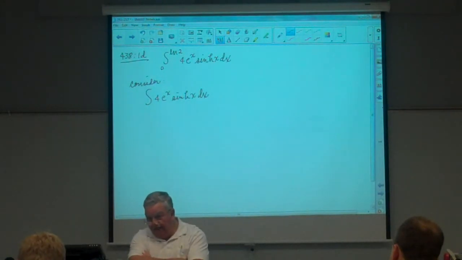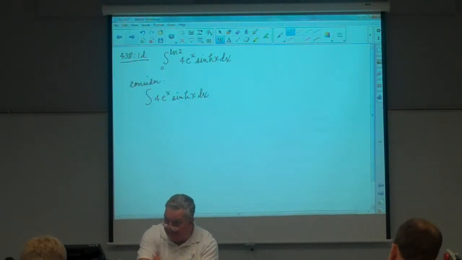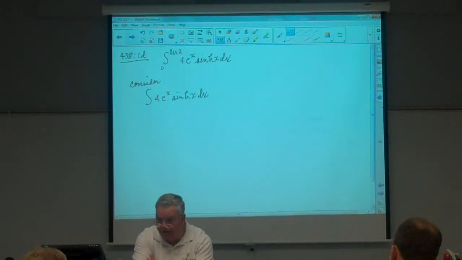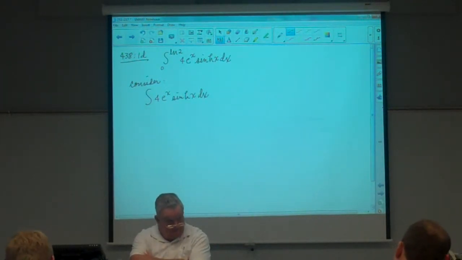You know what the integral of e to the x is? You know what the integral of the hyperbolic sine is, don't you? Isn't that the hyperbolic cosine? Back to the way you learned to do antiderivatives. But now they're multiplied together, and neither one of those does you a whole lot of good, would you say? Not if you're going to try and integrate it the way we've been learning. But there is a way out. What is it?